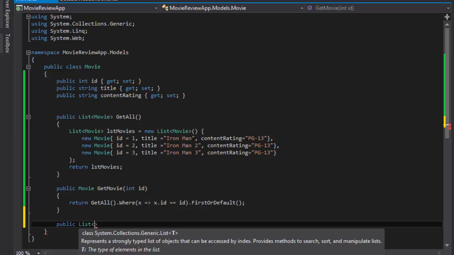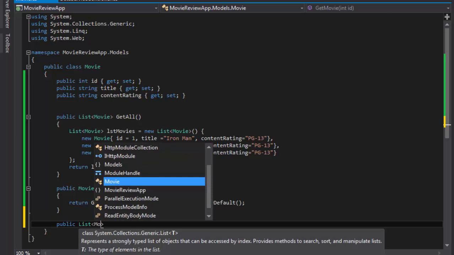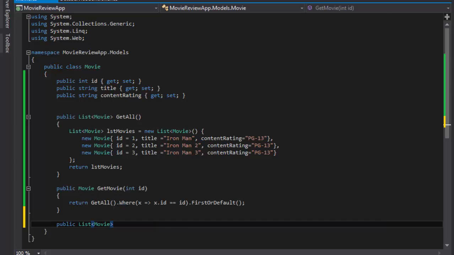Next, public list of the movies. Okay, Movie. Okay, GetMovie. Okay, sorry, Create. So I simply think this will create the store.